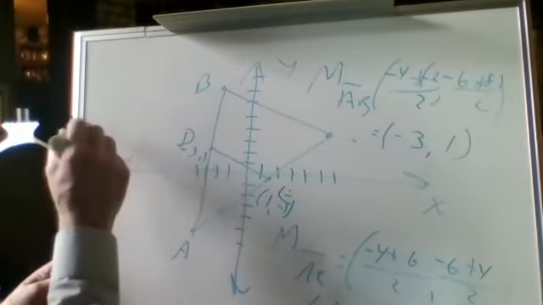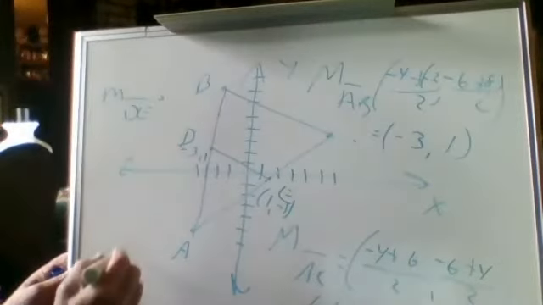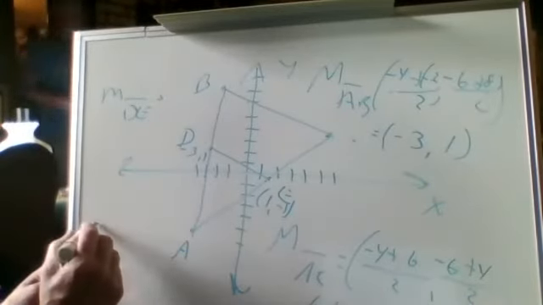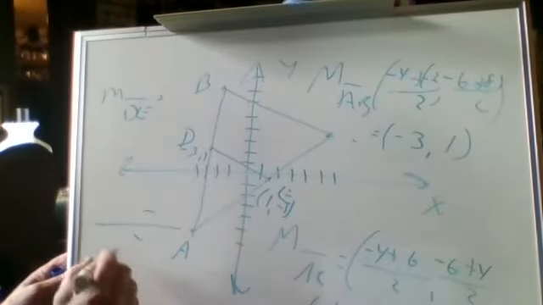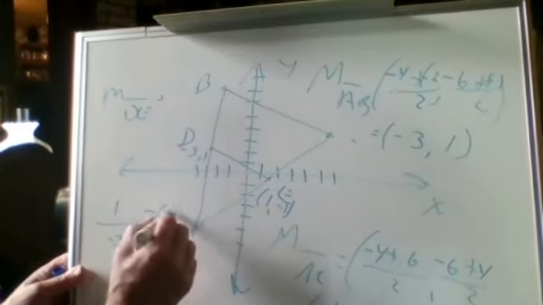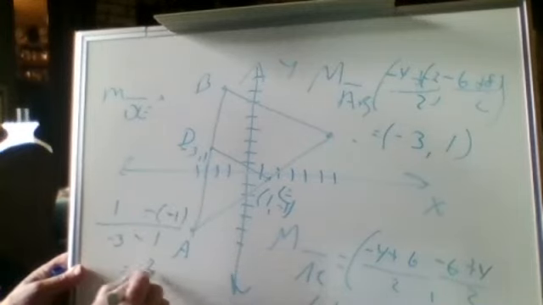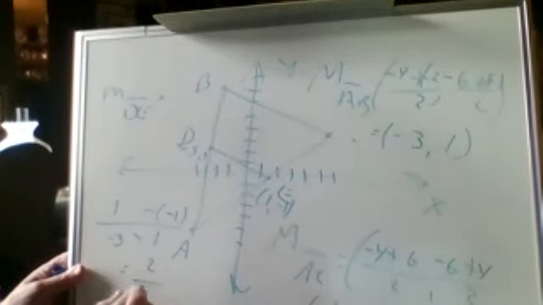So again, we need to find the slope of segment DE, right? So point D was -3 and 1, and point E was 1 and -1, okay? Negative times a negative is a positive. 1 plus 1 is 2. -3 minus 1 is -4. That gives me -1/2. So my slope is -1/2. To write the equation, I need to do some plugging in.